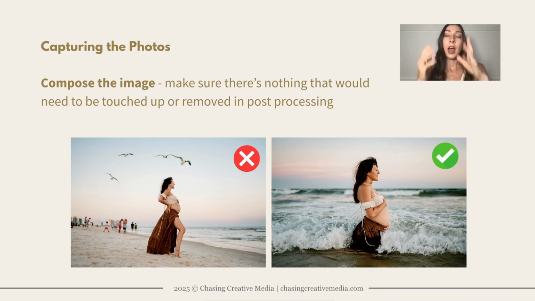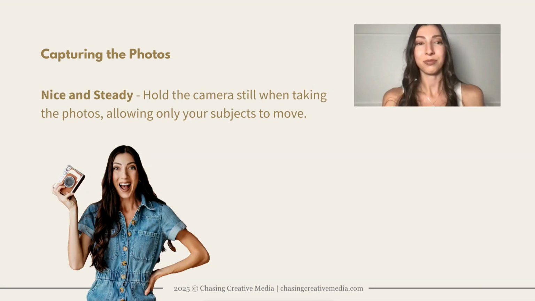So make sure hair is good, or however you want it, no bra straps are showing, no trash on the ground, because you're not going to want to remove that from every single image that you're going to need to take to create the GIF. So this other shot with the wave would have been a great moment to do a GIF, with that water kind of hitting and wrapping around her belly. That would have been a beautiful one, and there's nothing that I needed to remove in the background, so it would be easy to edit. So that would have been a great option.